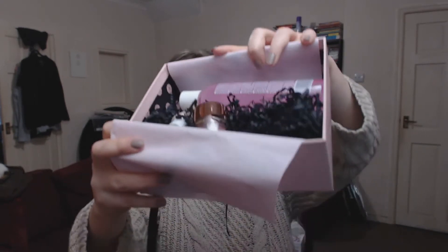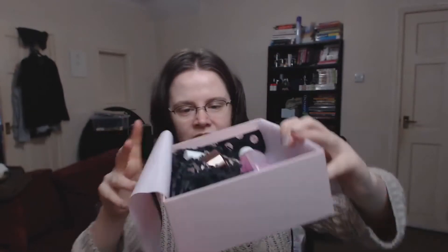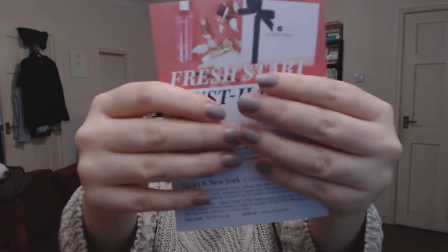We have a sneak peek which I'll look at in a second, and we have a HelloFresh offer here for a £25 gift card. The problem I usually have with these things is when I get offers for that supermarket — it doesn't operate in my area. But anyway, we'll just open this. So this month promised five full sized items — everything full size. This is 'Fresh Starter Must-Haves for January.'